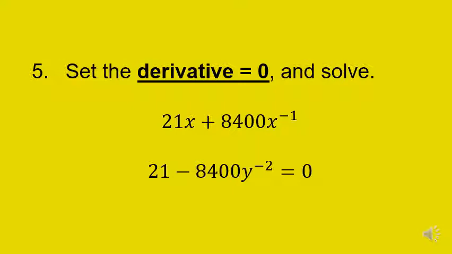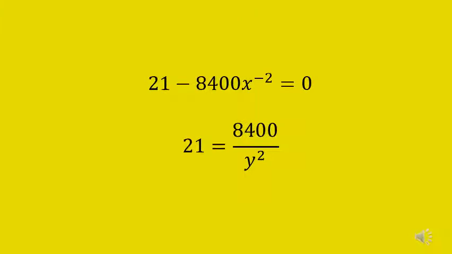And the good thing about pretty much all of these optimization problems is it's comparatively easy to do derivatives. You don't really need to worry a lot about trig functions or product, quotient, and chain rule. If you go into Calculus 2, you do start having to worry about stuff like that, but not really in the problems we're looking at now. The derivative here is going to be 21 minus 8400 x to the negative 2. It is minus because remember you're doing negative 1 times 8400. That's going to end up equaling 0.